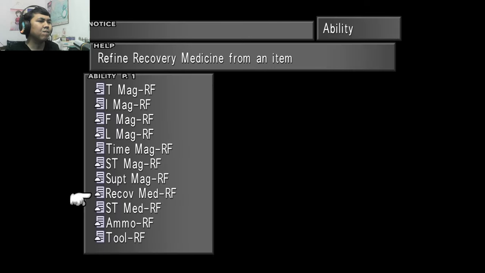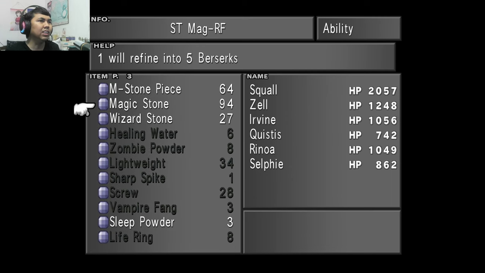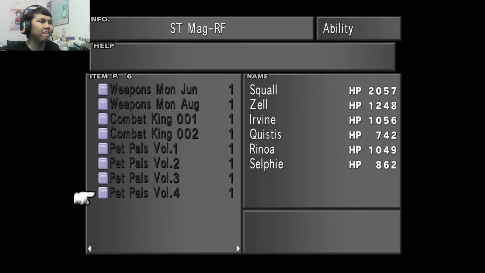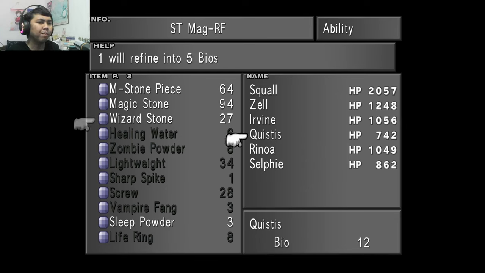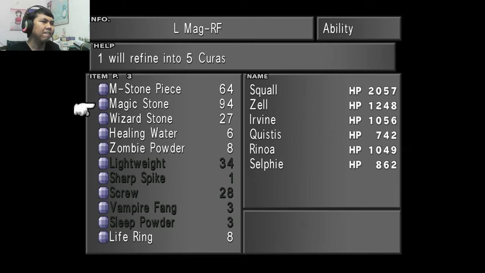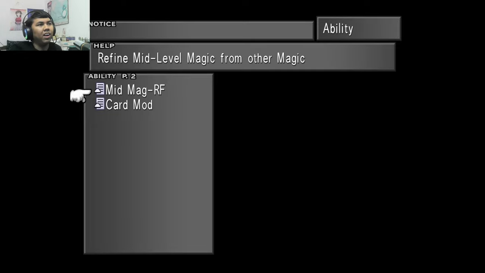Drains, status. Sleep, silence, berserk, bio. Pain. 20 bio. Life recovery magic. I have a lot of magic stones though, so... The one has Cura, so... I don't have high level magic though, unfortunately, so I can't do that.